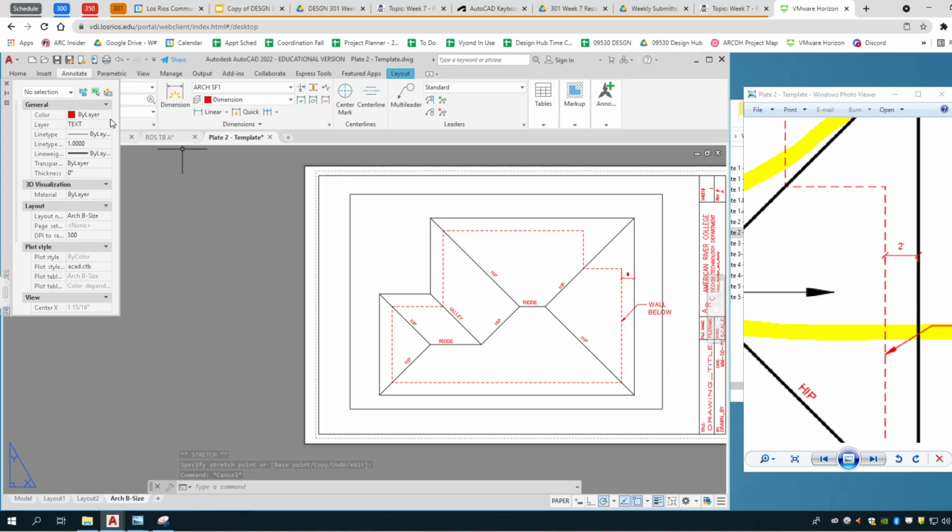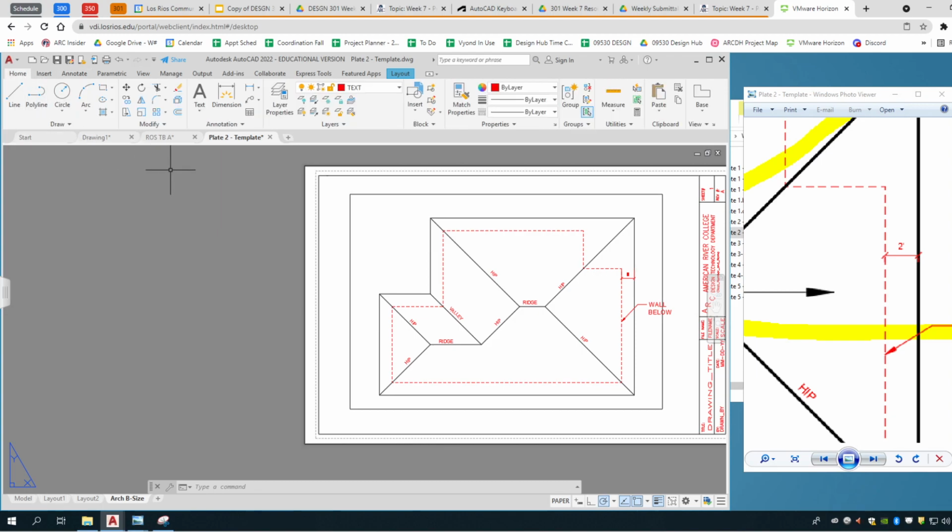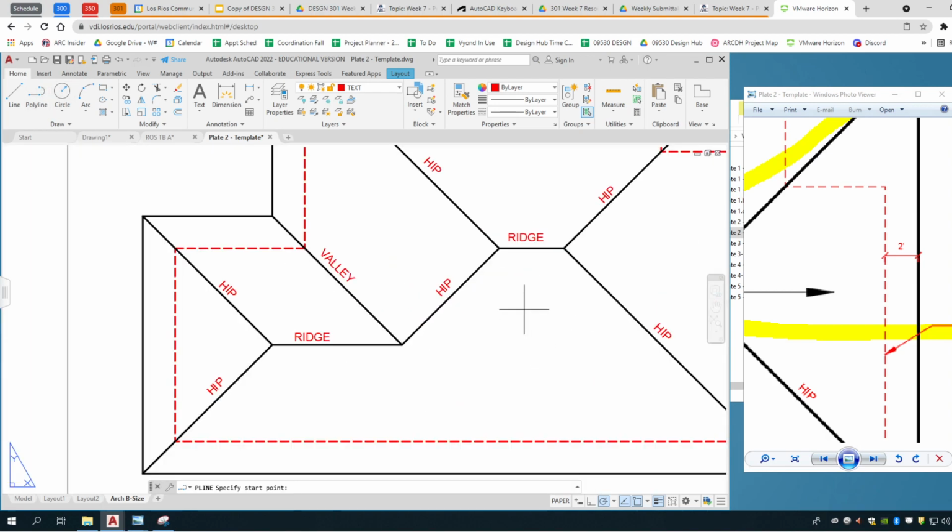How about these arrows? I did an arrow once before, so now we'll get to see one again. It's a polyline. You just draw, W. There we go. You're going to just draw a regular line with a width of 0.